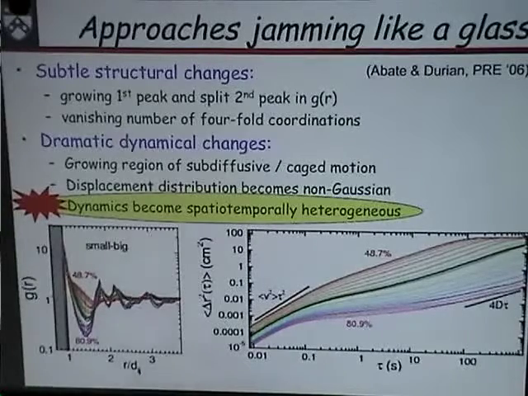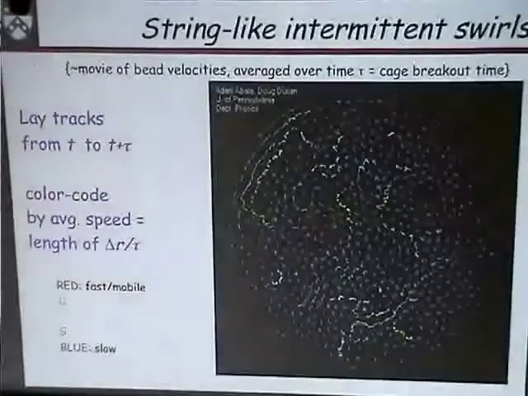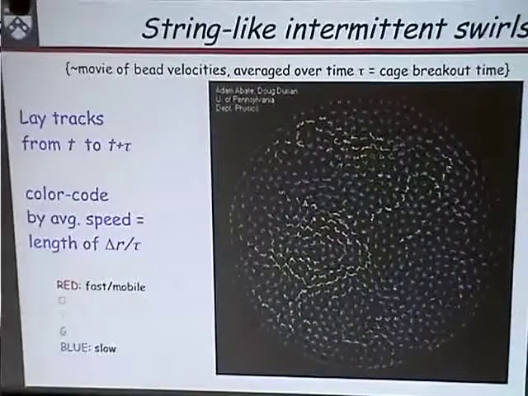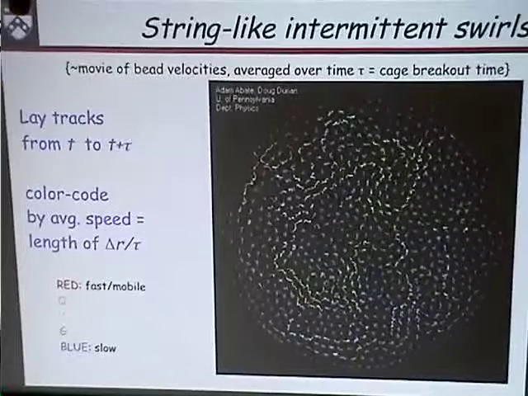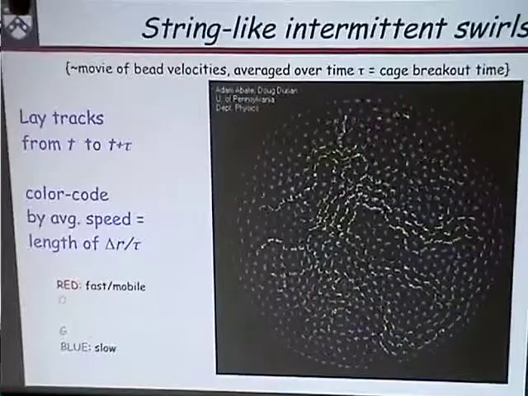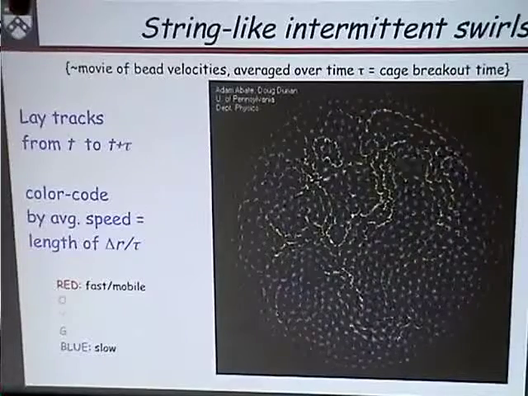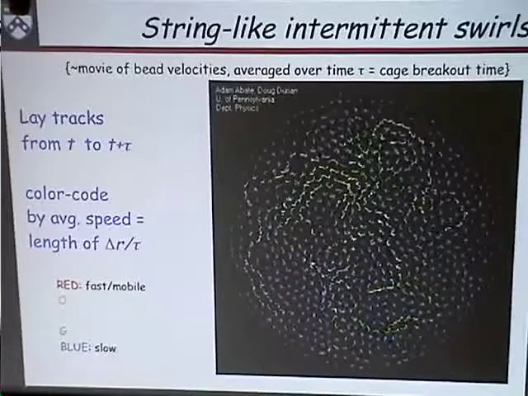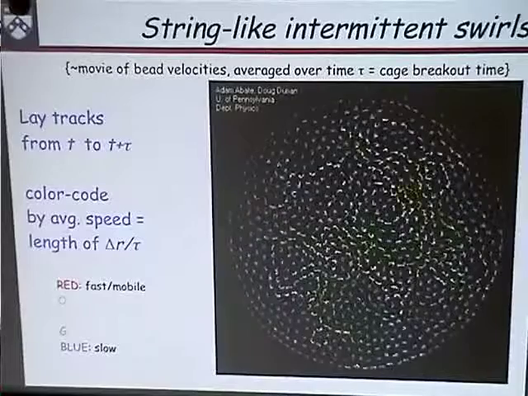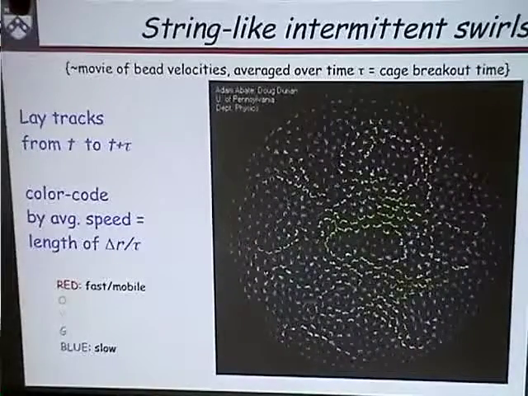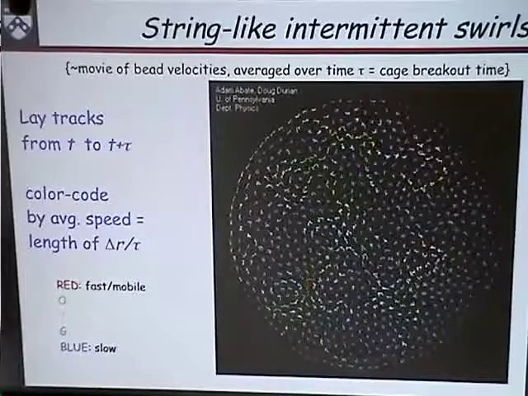Here's a movie of heterogeneities I like a lot. Adam put this together, and I think it dramatically illustrates the kinds of things that we all like to talk about with heterogeneities. What this is literally is he's plotting the particle trajectories. He's laying down the tracks over a finite window of time. So you write on one end and you erase at the other end, and you do that across a certain time interval.